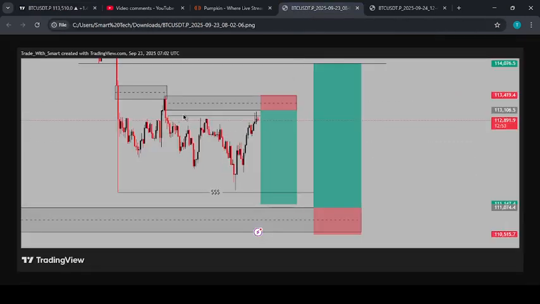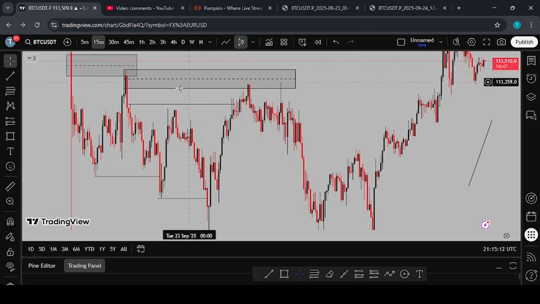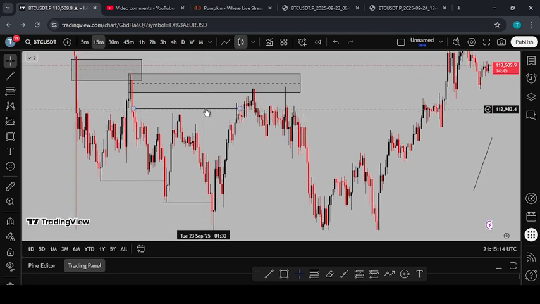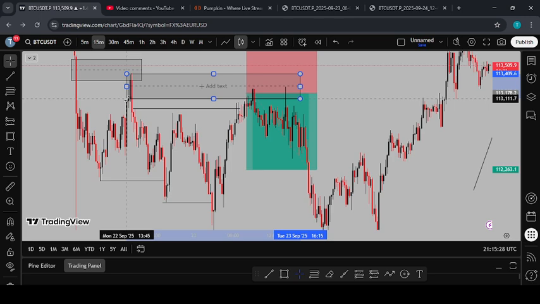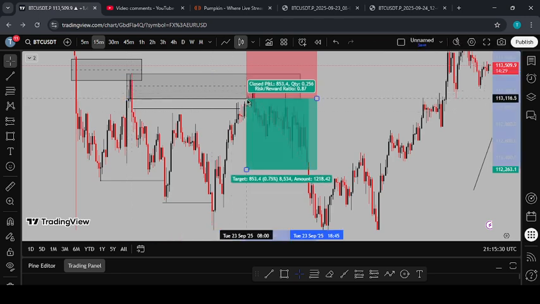You can see here, I marked out this region. I was like, oh, it's a good setup, a beautiful area to catch a trade. So that's how I pick my point of interest. You can use the order block directly, it doesn't matter. So if you're using the order block, you can use the 15 minutes order block. Still the same thing, still going to give you a good trade.